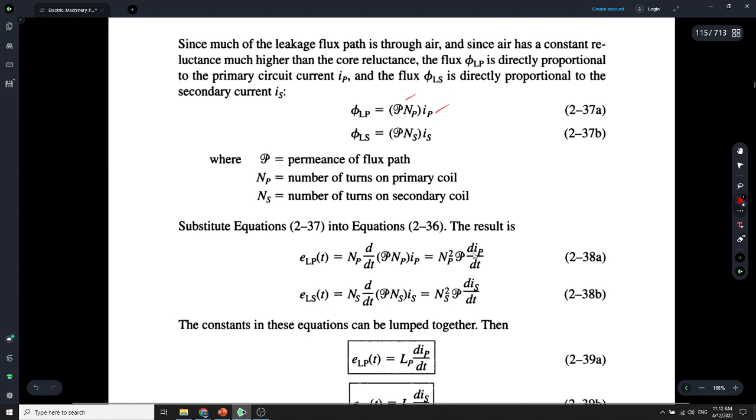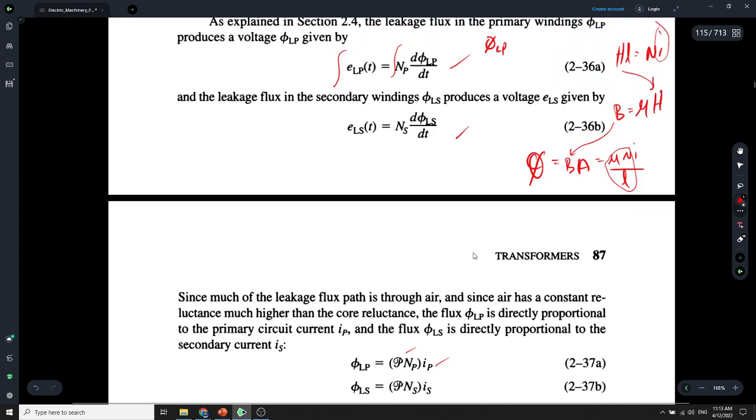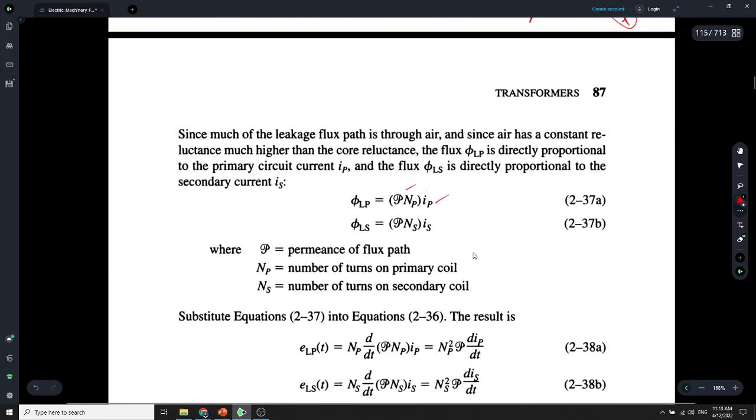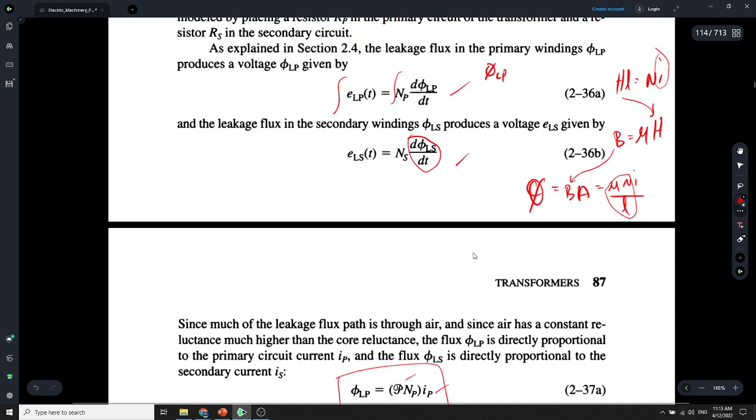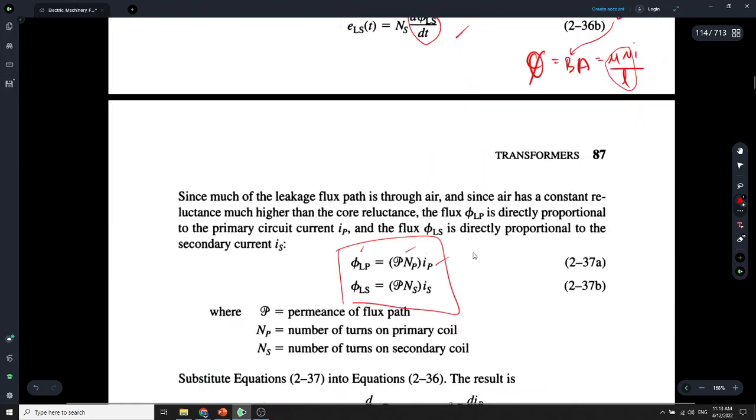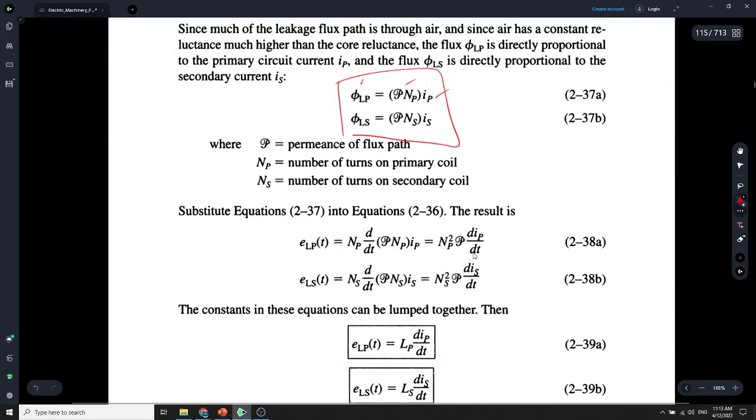In order to integrate the flux, we need to have something non-parameter, which is the current. Otherwise, from here it's difficult to differentiate the flux. So now we replace this equation into this equation, we replace the flux here into here, so then we can get the new equation, this one.